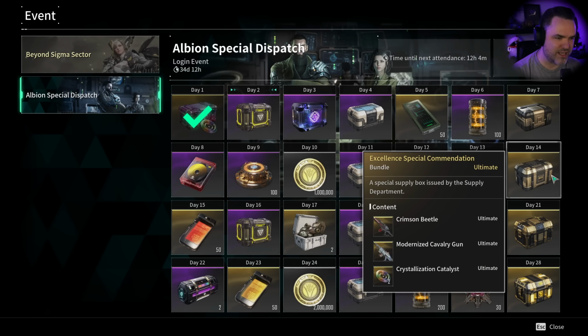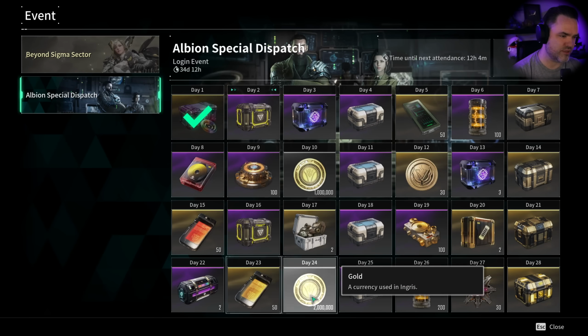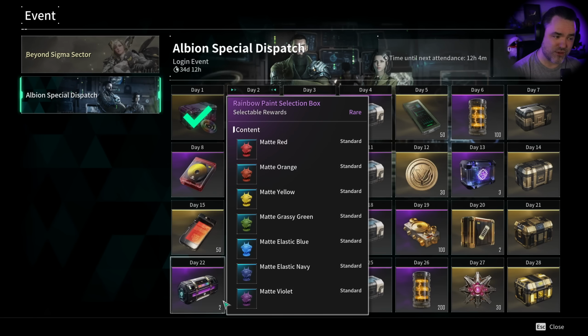You get a whole bunch of dyes, some catalysts, blueprints, some full catalysts, a whole bunch of materials, and a bunch of gold. They also have this item, which I'm pretty sure is new, unless it's in that paint box: a rainbow paint selection box.